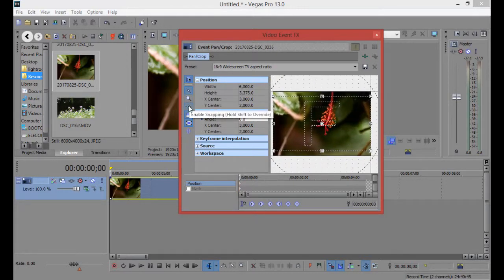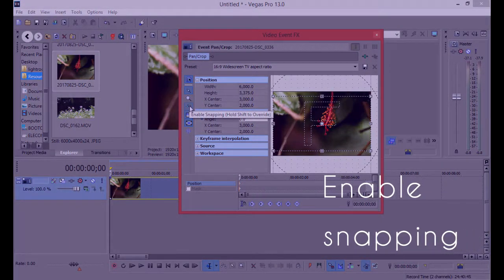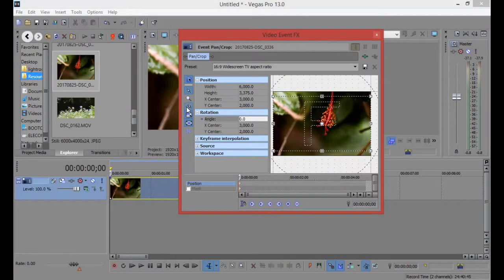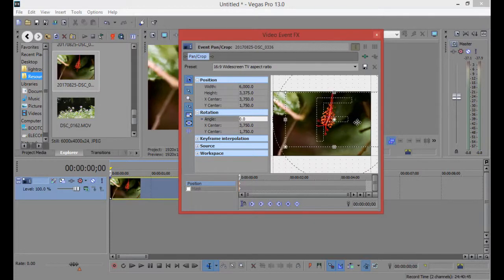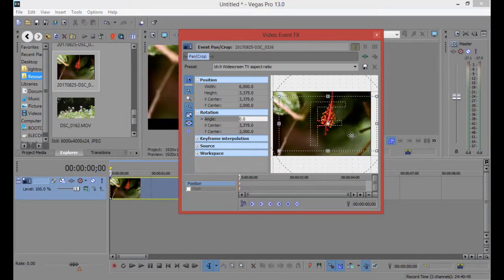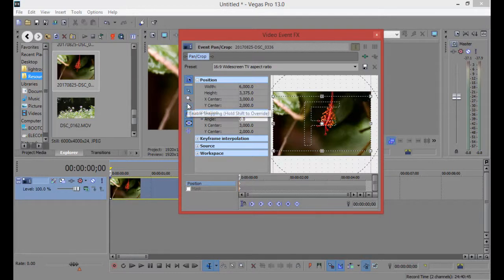Next, you have this symbol, which is enable snapping, and it's your normal cursor pointer with a little snapping spark on it. Now what this does is it allows you to move your selection in the workspace, except that it will snap to the edges of your video. So if you're moving this freely, and if you try to get this closer to the edge, then it will automatically align itself with the edge of the video. Now this won't happen if you deselect this, if you disable this tool.